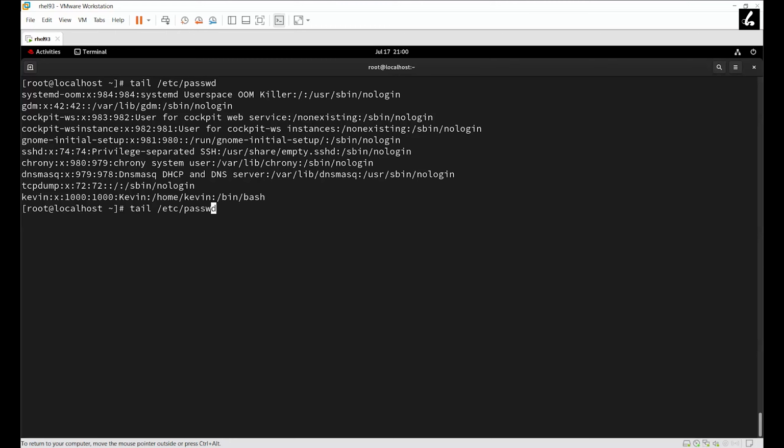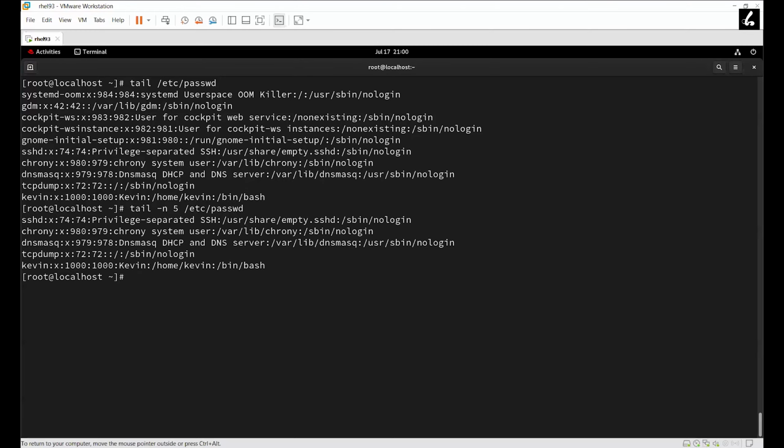Similarly, like head, you can mention the number of lines with the -n option, 5, 3, 10, 20, 100, whatever you want. It will print those number of lines from the bottom. Head will print number of lines from the top, correct?